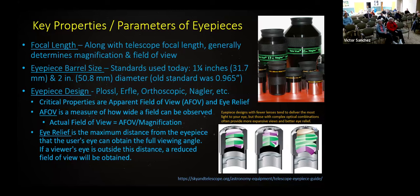So for a given eyepiece, a slow telescope will generally be better for viewing small objects like planets, small bright objects. So yeah, if you're a photographer, you want a fast telescope. But if you're into visual, and, sorry it took me so long to answer that question, the answer is yeah, you might want a slow scope if you're into looking at planets.